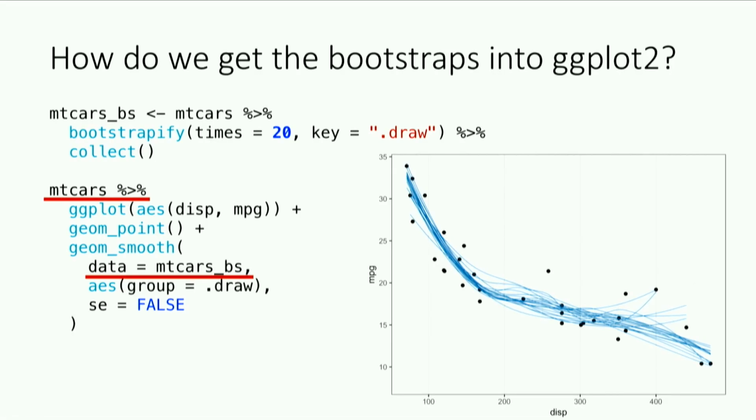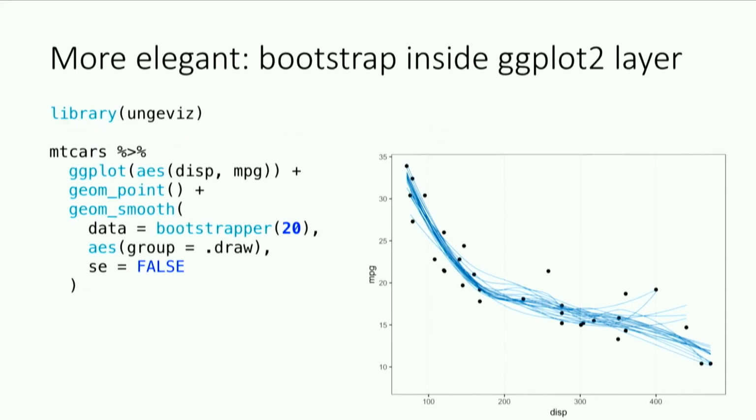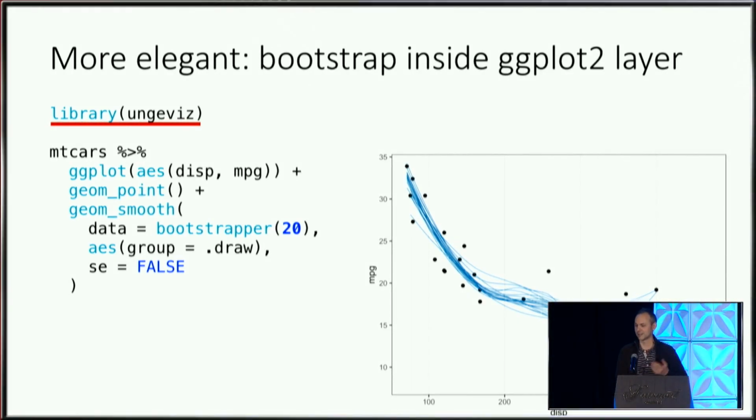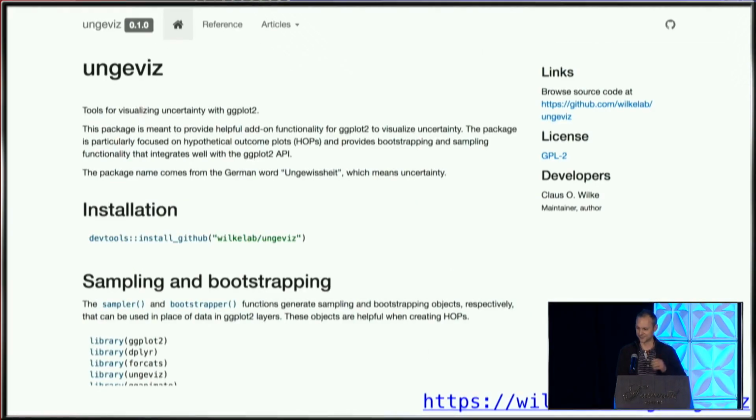So I came up with the following idea, which uses a very little known feature from ggplot. And this is this library ungewiss that I wrote. The German word ungewiss means uncertain, so it's like a play on words. If you're German, you understand it. That's the website. I'm German, as you probably guessed by now.